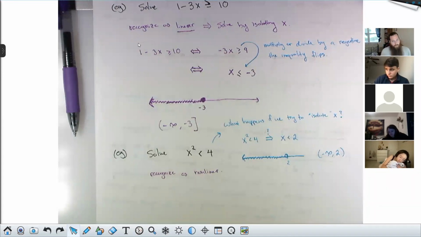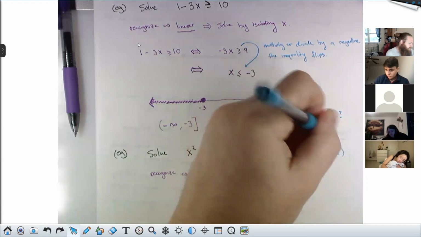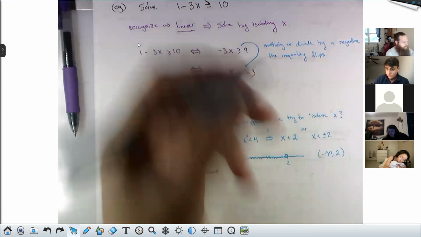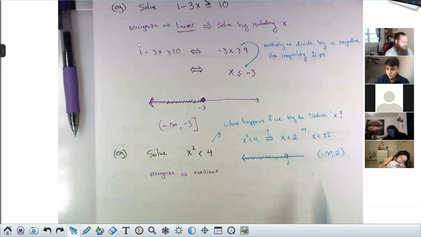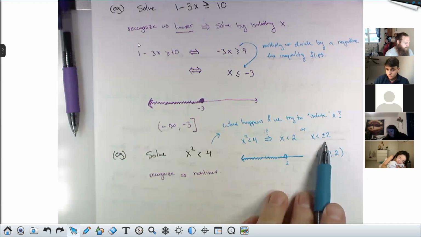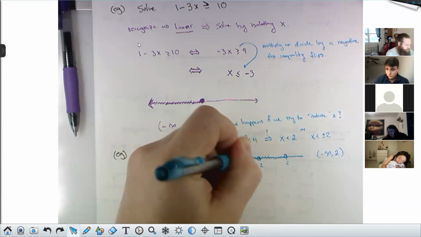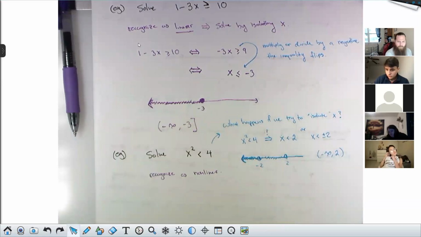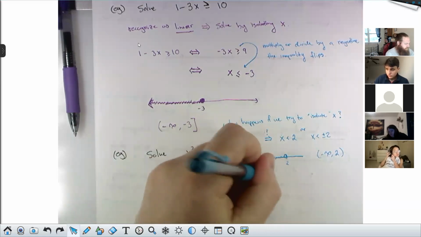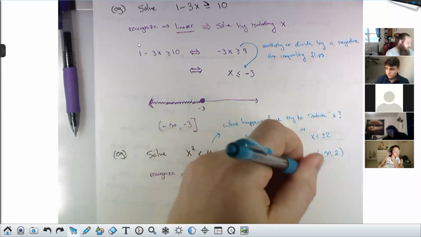You may say, oh, I know enough about how to take square roots on both sides of an equation that I would get x is less than plus or minus 2. But what would that even mean? It's not clear. What do I mean to say this is less than positive 2 or negative 2? Does that mean that it's got to be smaller than both of them? So we would maybe just take the overlap? It's really not clear. And it's incorrect.